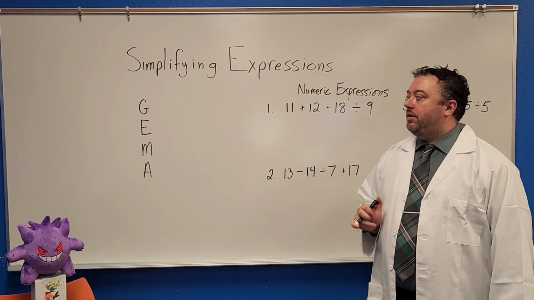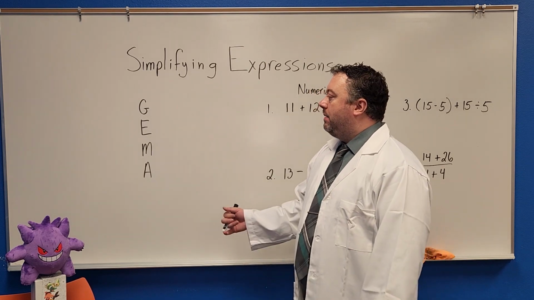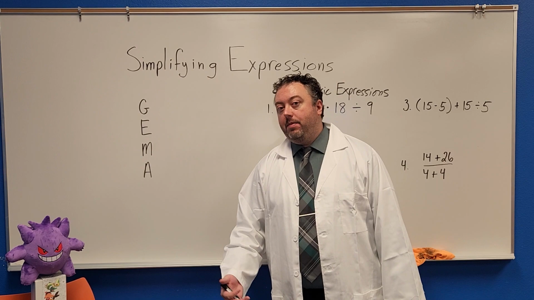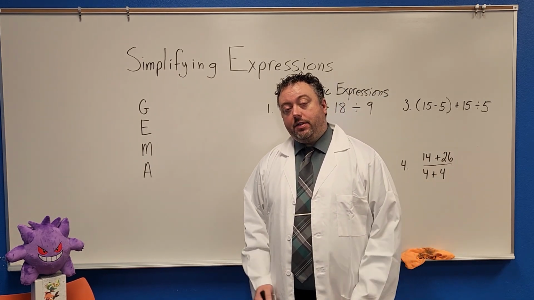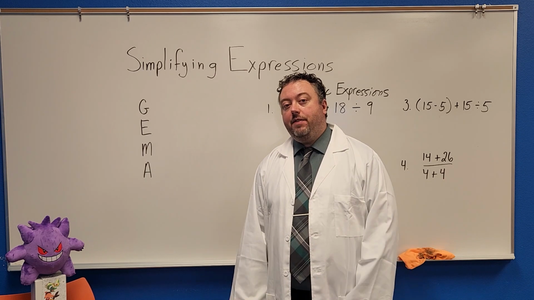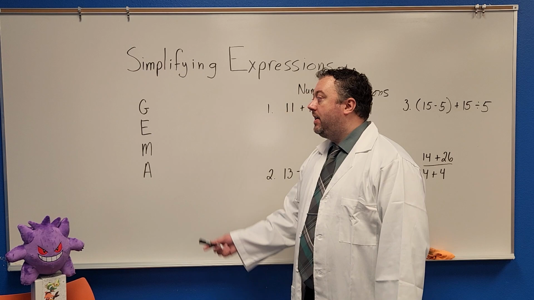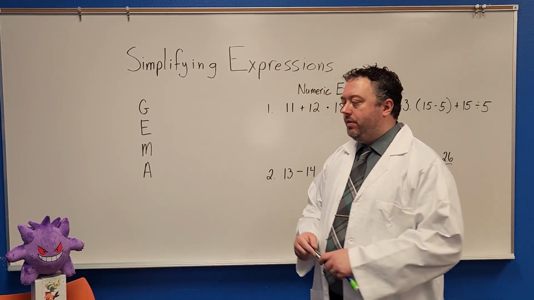In order for us to understand how to simplify expressions, we need to know the order of operations. Some of you may look at this acronym that I use called GEMMA and think, wait a minute, that's not the acronym I learned. You may have learned something called PEMDAS. I'm not a fan of PEMDAS. I think it has too many problems with it. So instead, I use the acronym GEMMA, which helps clear up some of those issues.